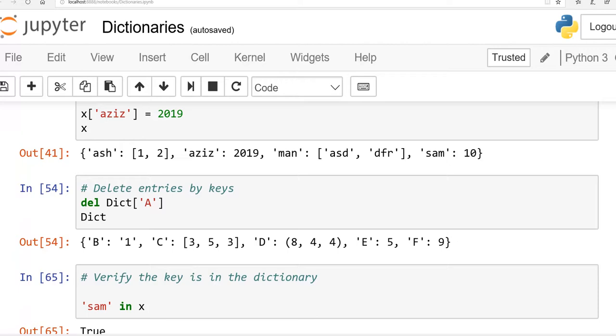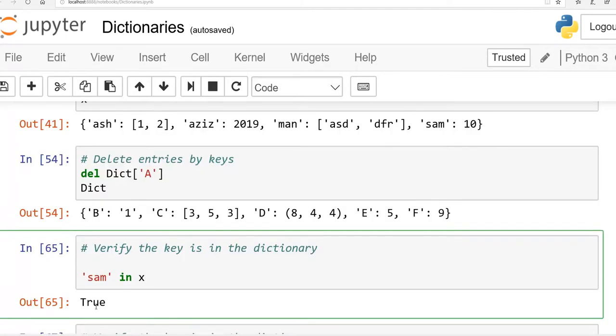Now, if you want to check for some specific value in your dictionary, just like Sam. See, we have Sam here. If I say Sam in X, then you have to use the in keyword, and the result will be a Boolean, true or false. If I say Sam, Sam is there, so the answer is true. If I want to check Ash, I will make it Ash.